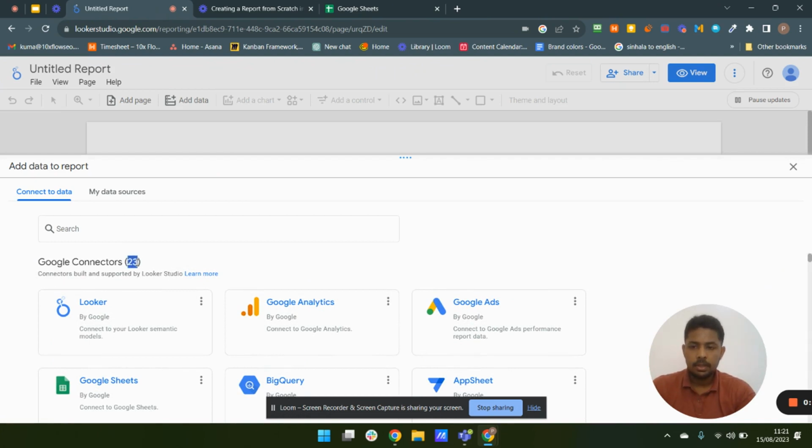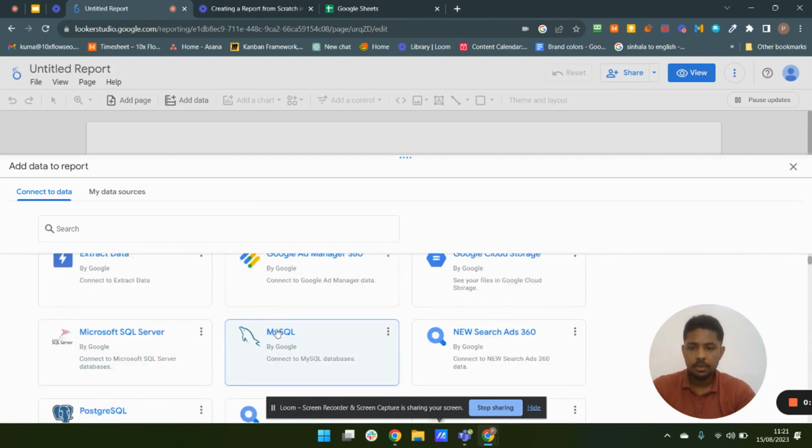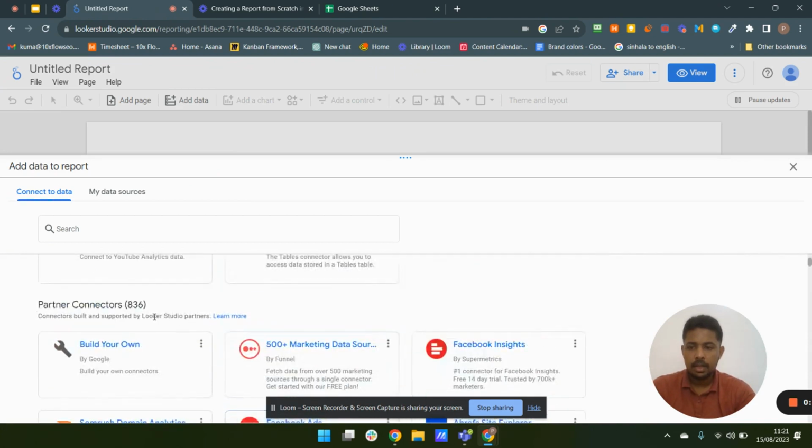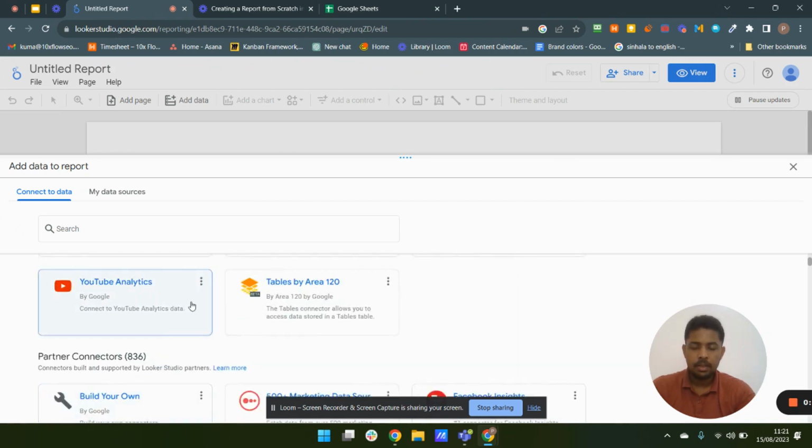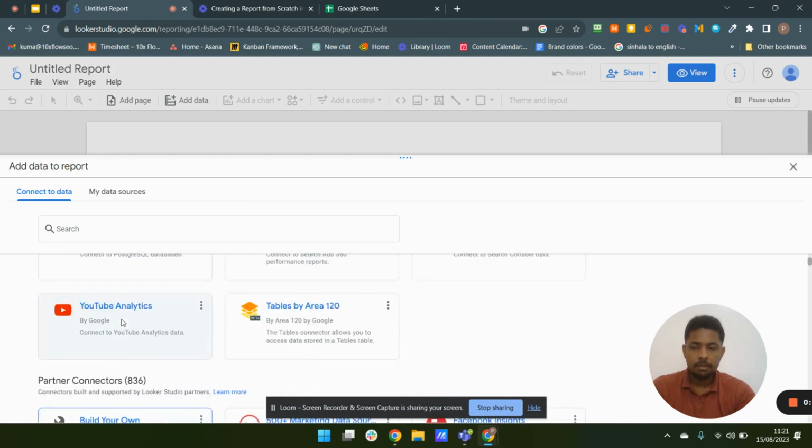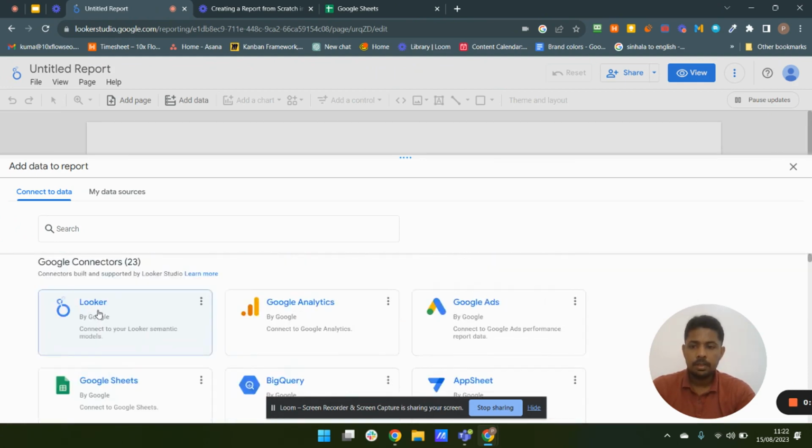There are 23 Google connectors for each of the platforms, and partner connectors, 836 for various different platforms. Most of the time, they are paid. These Google connectors are almost free. I'm going to demonstrate how to connect these sources by using three different connectors.